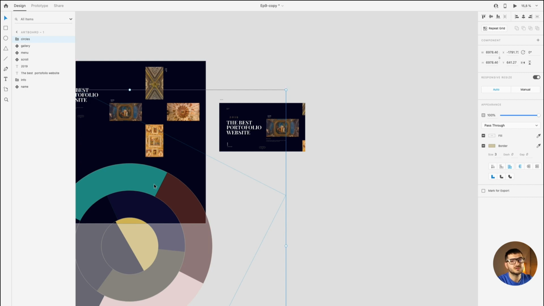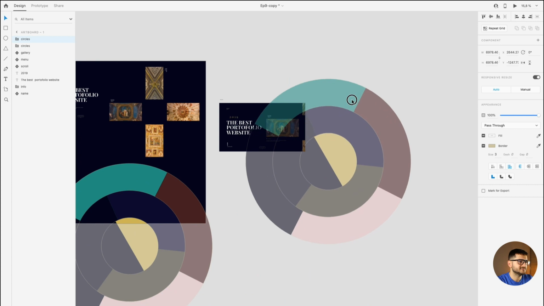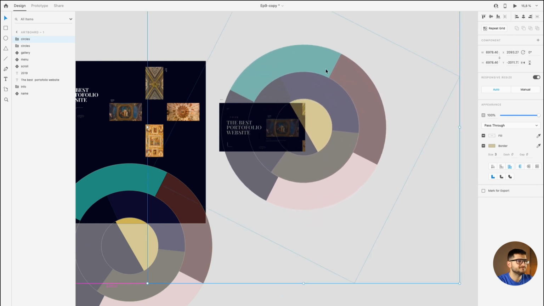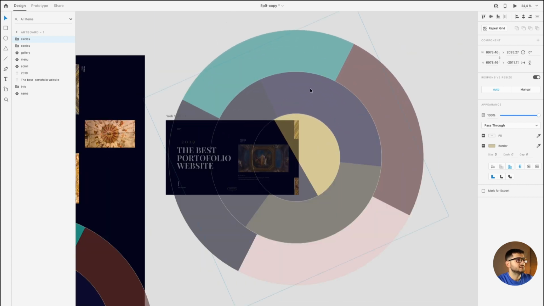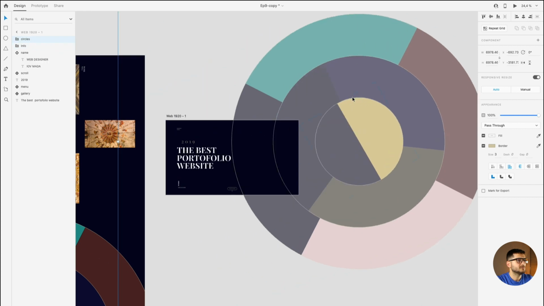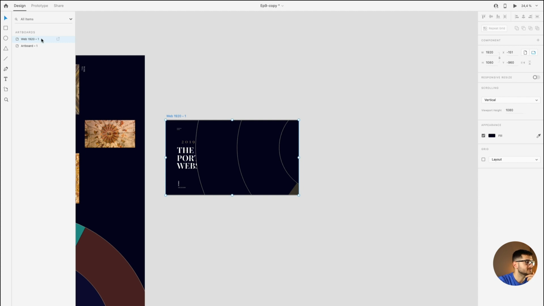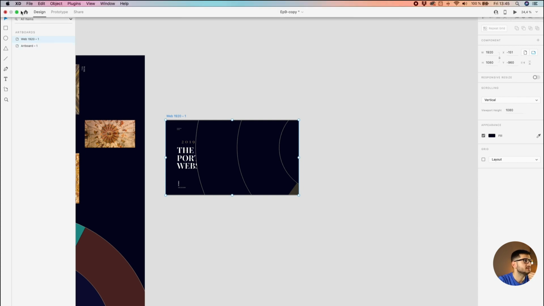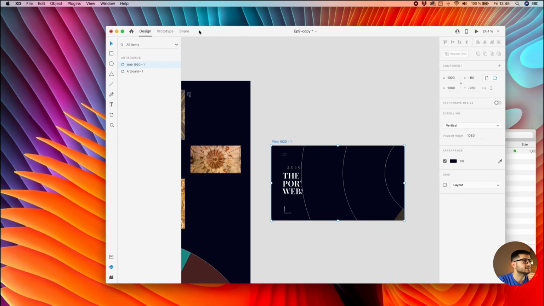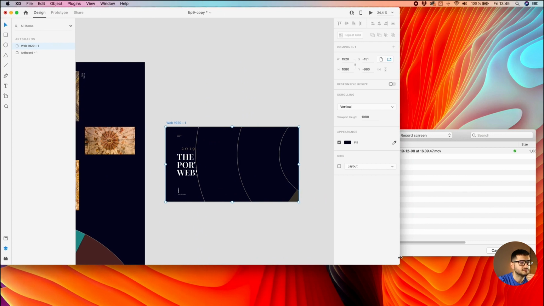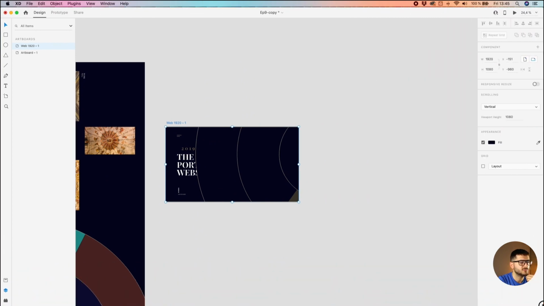Okay, now the fun part comes with this component. So this component has some cool stuff inside. Okay, so what we have in this artboard, let me just take a second to make sure you can see what I'm doing.